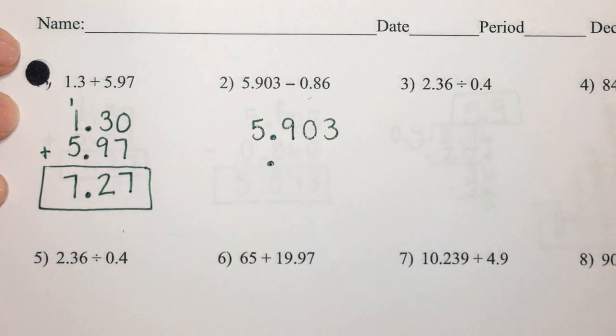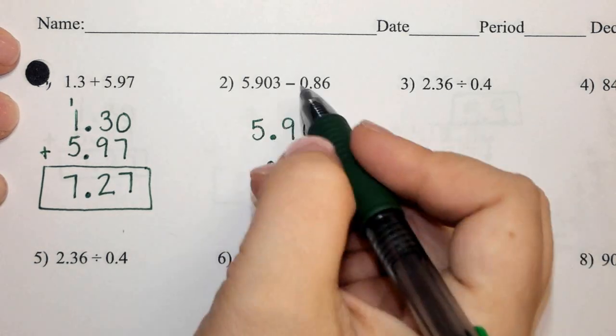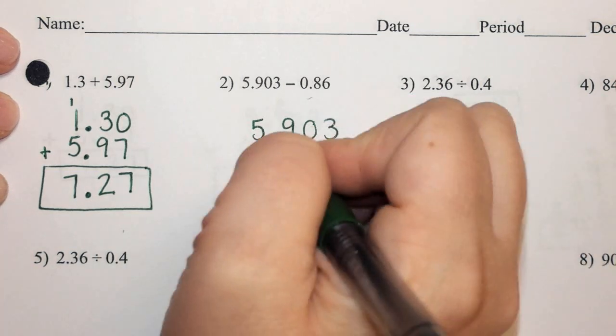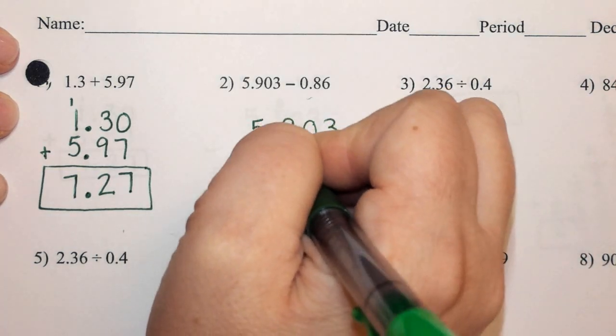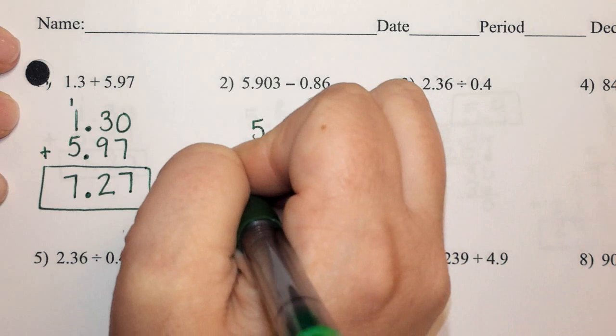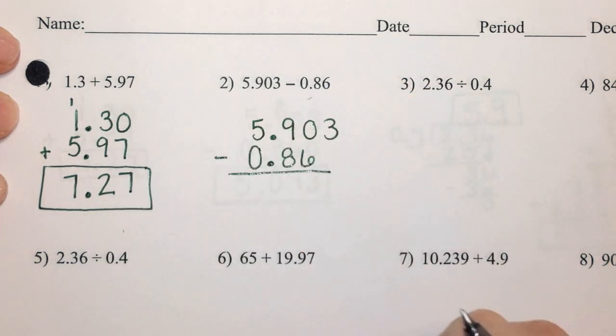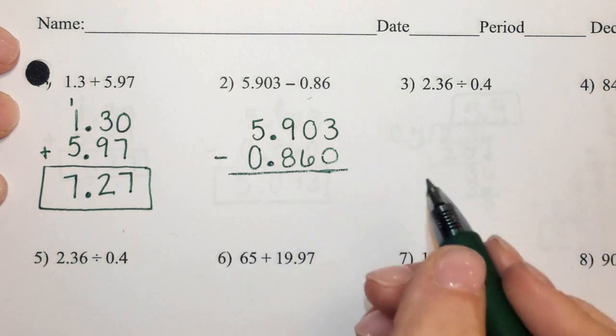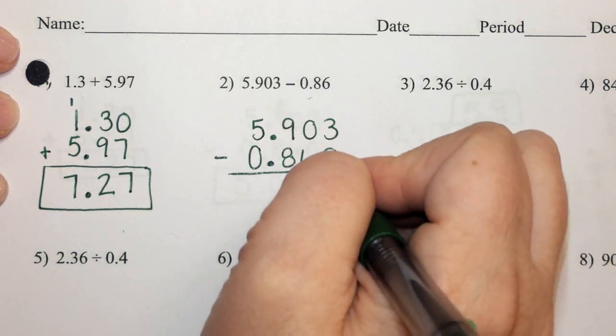For that second decimal, what's going to go in front of the second decimal? RJ? Nothing, a 0. So we're going to write 0. And behind it we have? 86. All right, do I need to add anything here before I subtract? Yes, I need a 0 again in that open space. Okay, so now 3 minus 0 is?